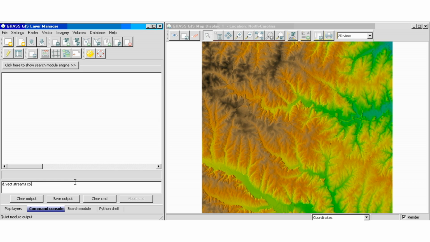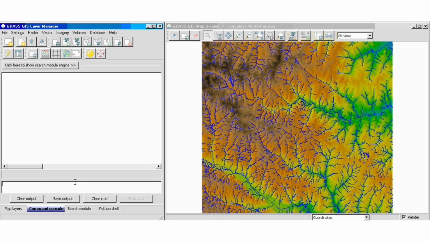And color equals to, let's make it blue. After all, water is blue. And we go ahead and tell it to display it by hitting enter. And on your right hand side, you're going to start seeing what the data that you're adding is looking like. Let's add more data.